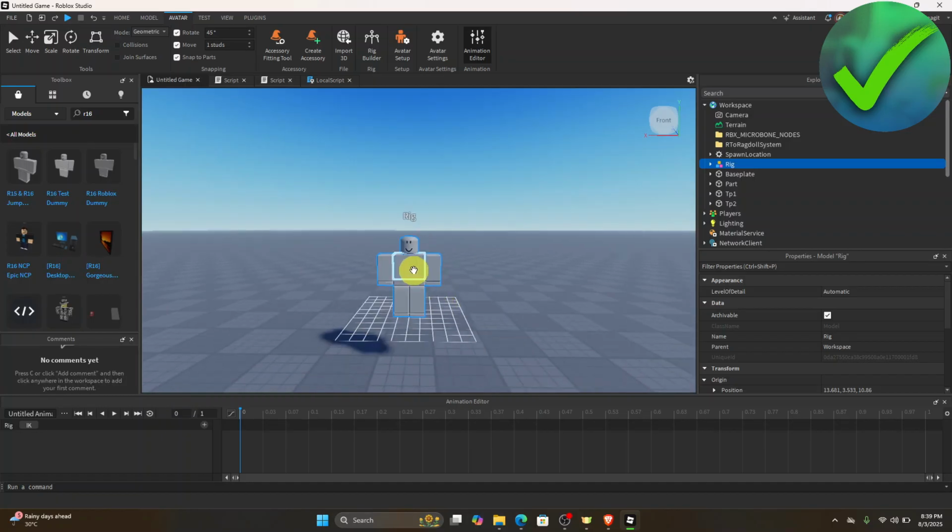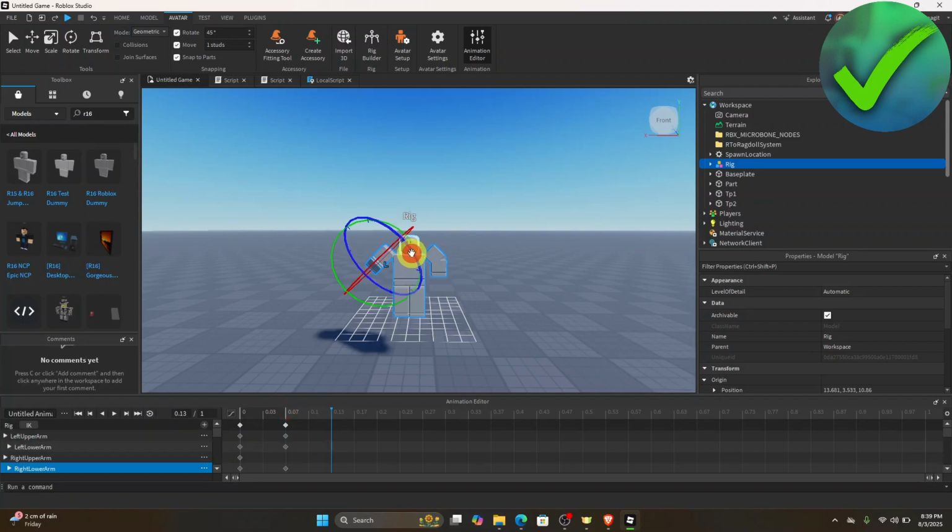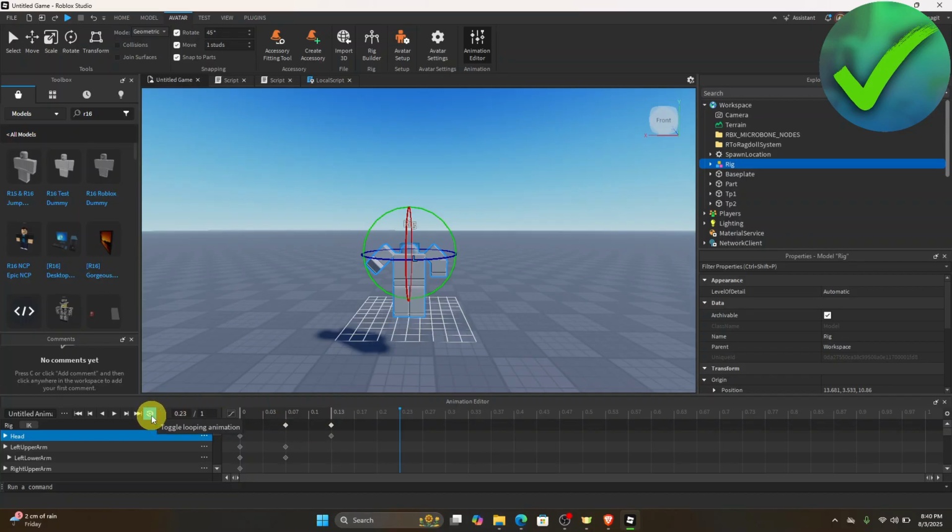And then what we're going to do next is to just animate this. So let's say, for example, we're going to click this on the first part. So just animate that. And then let's put the time, which is right here. Let's put that back. Then let's put this one also. And then once it is done, let's say, for example, that you're not done with your animation, all you have to do is to just click this toggle looping animation.